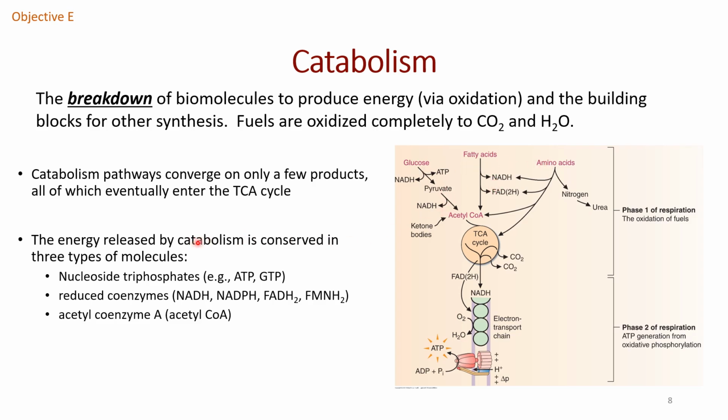Now, the energy that is released by catabolism, pulling these electrons out, pulling the energy out, you don't want to lose that energy. You want to capture that energy. And so the energy that is released by these catabolic pathways is going to be conserved in 3 types of molecules. We have nucleotide triphosphates, nucleotides, you know, familiar with ATP, GTP, CTP, that kind of thing. Those phosphate bonds contain energy. The other one is going to be these reduced coenzymes. We saw that in the vitamin lecture, NAD, NADH, or FAD, FADH2, these kinds of things. These will hold those electrons. They will hold that energy, and they will move that energy from one system to the next. And then acetyl coenzyme A, or acetyl-CoA, is also an important molecule bridging different pathways.